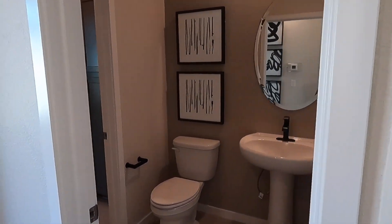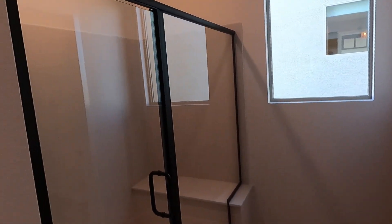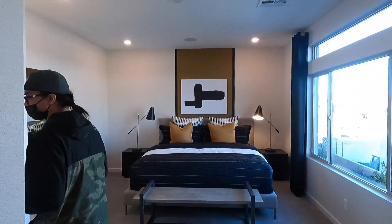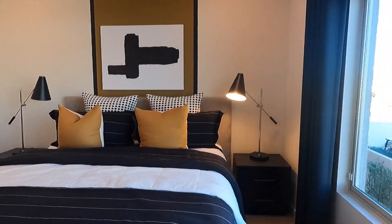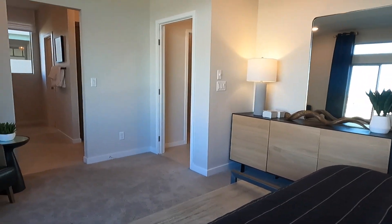So this is where it gets a little weird to me. We have the half bath here — just the sink and toilet — and then it's connected to the other half of the bathroom, so you've got a sink, a shower, and also a closet on the right side. Same setup as downstairs, and the half bath serves the whole floor. We have the bedroom here and it's about the same size as the downstairs bedroom. I'm not too sure where I would put the TV — maybe in the corner where the chair is — but I'd probably try to figure out another way to stage the bedroom.